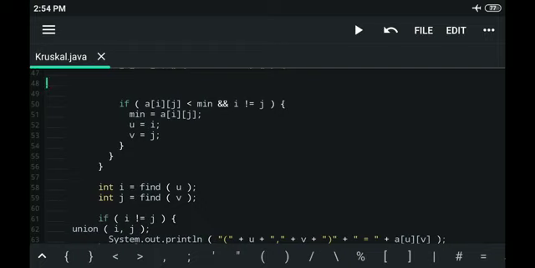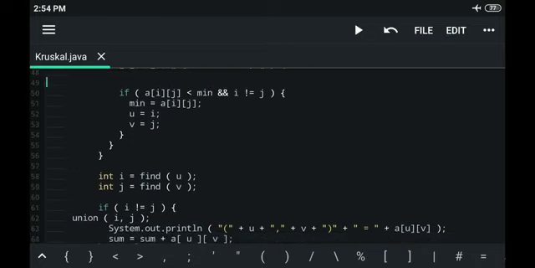Therefore, if the edge going from i to j has a cost that is less than min, and if vertex i is distinct from vertex j, then we change the value of min to the cost of the edge running from i to j, which we get from a of i comma j.